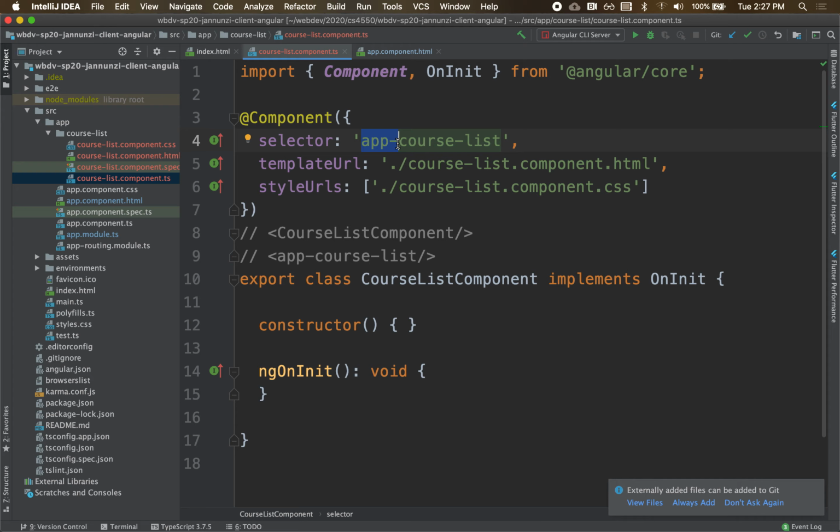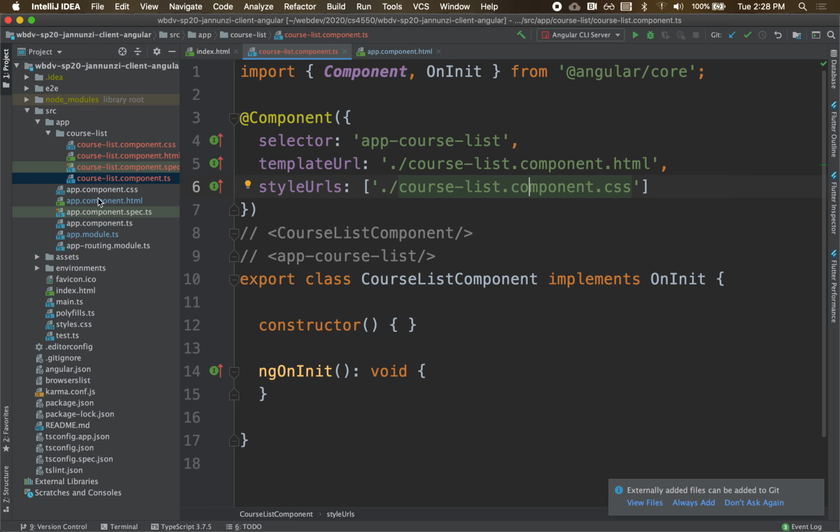That way you can uniquely identify and namespace your components so that they don't collide with somebody else's component. I'm creating a course list and you're creating a course list, so which one is it? So we can prepend it with some acronym that makes this unique. So yes, there's a best practice of using that. Other than that, you can name them whatever you want.